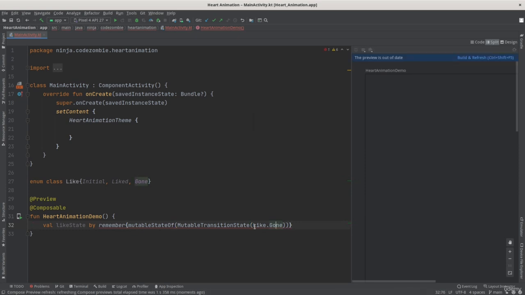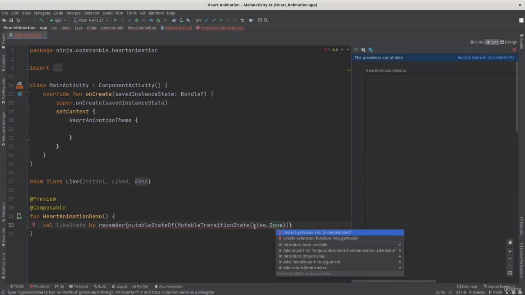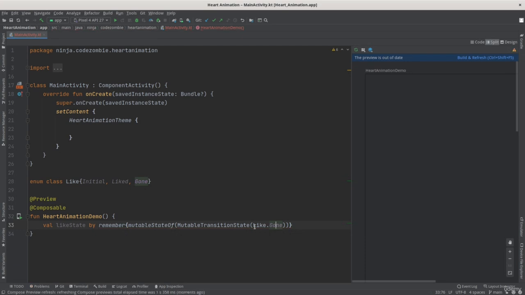Let's also import get value and set value. Because this is val, it doesn't require set value, but if it was var, we had to import that as well. So now let's initialize our transition. Let's create a transition object.